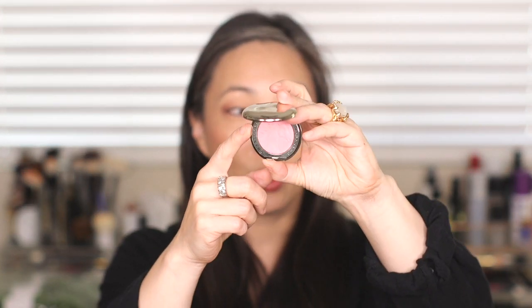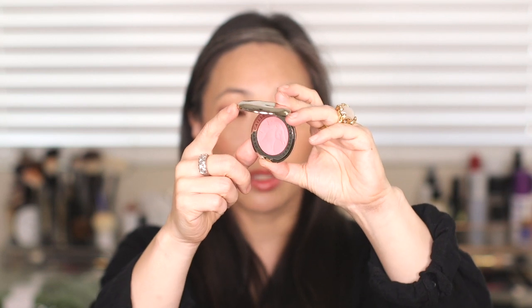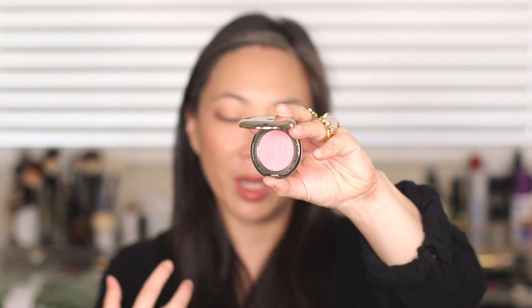And then I also purchased a bunch of the Achanta Kai Philanthropy cheek colors. These were the ones that were special edition. They had the imprint of whatever charity the proceeds were going to. So this one, Joy, with the horse on it, my imprint is starting to fade, but that's the one I have on my cheeks today. This is the one that I happen to have been using the most. It's just a really beautiful, not too bright, but very pink, very pretty color.